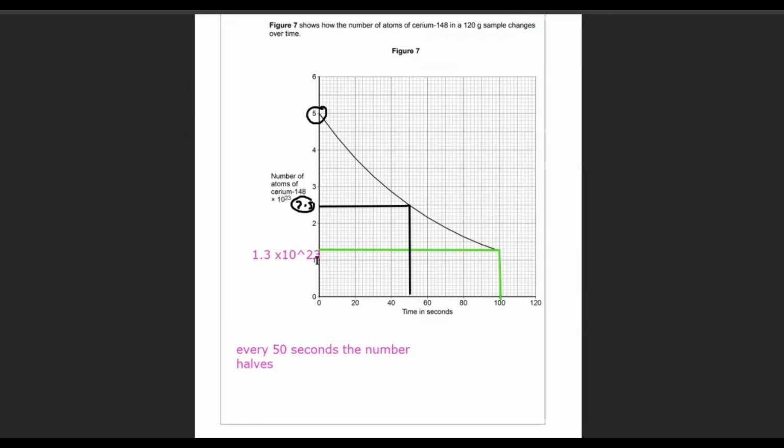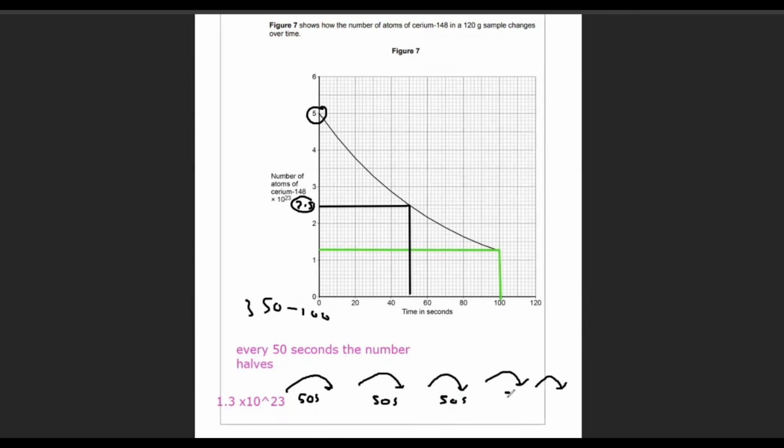So we start at 1.3. What will it be in 50 seconds? And we need to do that until we get to 350 seconds. So this is going to be between 100 seconds and 350 seconds, 50 seconds at a time. So 350 minus 100, we're going to do this for 250. So I'm going to want to do 5 of these. Oh my days, this is disgusting. I better check the mark scheme to make sure this is the way to do it. So 250 seconds later, how many atoms are going to be left?